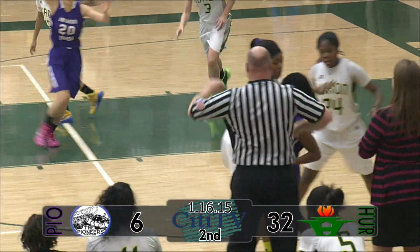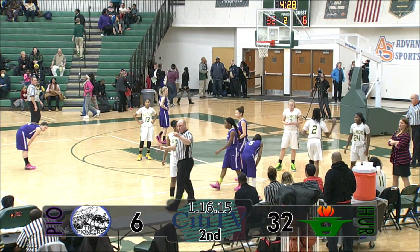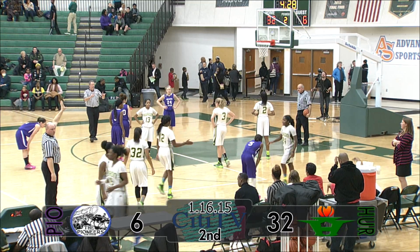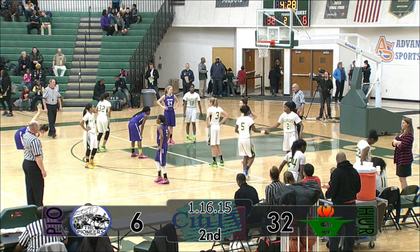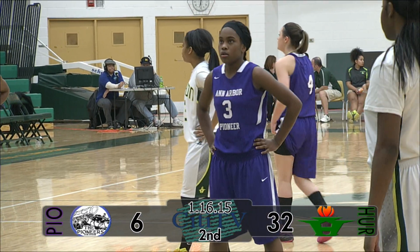There's a shot, not even close, just grazed the rim. And since Coach Vincent took off the full court pressure, the River Rats don't seem to be playing with the same, not just intensity, but focus. It seems like that is their game plan, and when they're not playing in that kind of fanatic pace, they're kind of lost. Gets them out of their flow, yeah. And Griffin draws the foul for Pioneer.